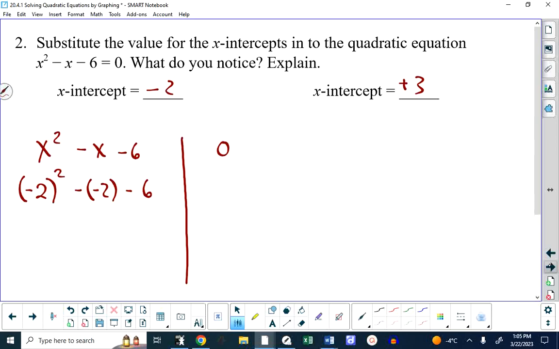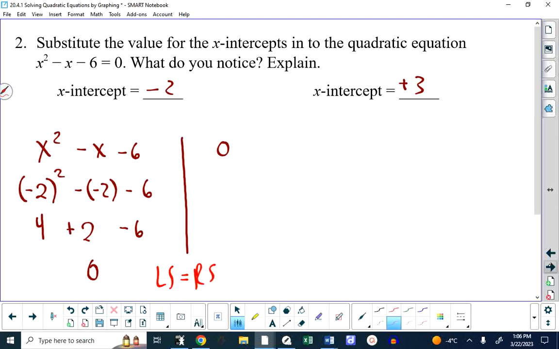But if you do, you can't make a mistake. Well, if you do, you'll make fewer mistakes. I simplify this. -2 squared is 4 plus 2, because minus -2 is plus 2, minus 6. I get 6 minus 6. I get 0. So we conclude that the left side is equal to the right side.